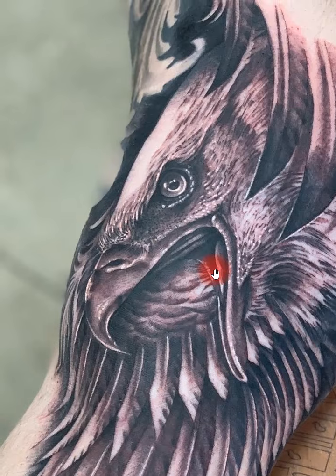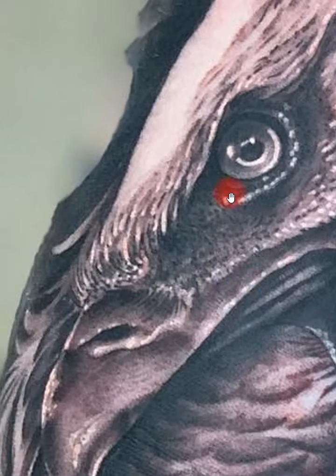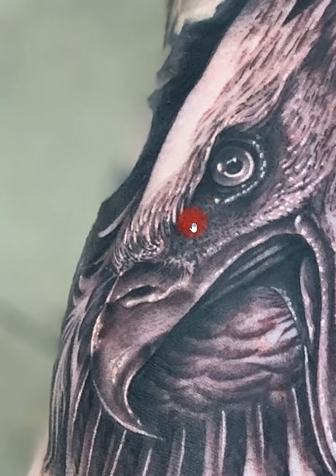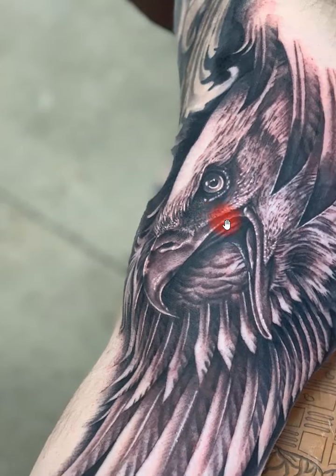His other animals were pretty impeccable as well. Eagles, I always judge it by how well they textured the corner of the eye, the bridge of the nose right here, and he did a good job. A lot of artists will just put kind of a dark shadow there and call it good, but there's a lot of frayed texture in there, and he really kind of nailed it there.